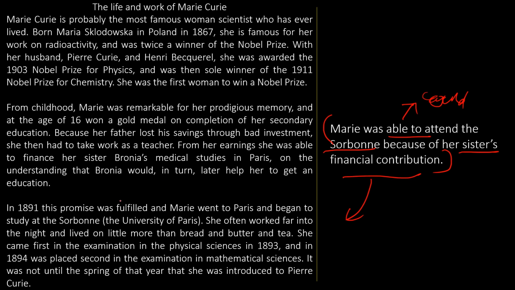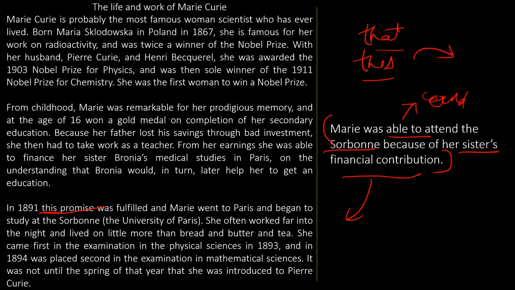In the first sentence itself, what did we see? In 1981, this promise, you see what's happening here? This, that, and all these words are referring somewhere. Something earlier. That means the answer is connected to something else. That is the previous one. You understanding my point? Sometimes you don't find the answer in a single sentence or two sentences. You have to understand logically that we have this and that and which. That means the answer might be a little bit previously, in the previous paragraph. Now we're going to read the previous paragraph.